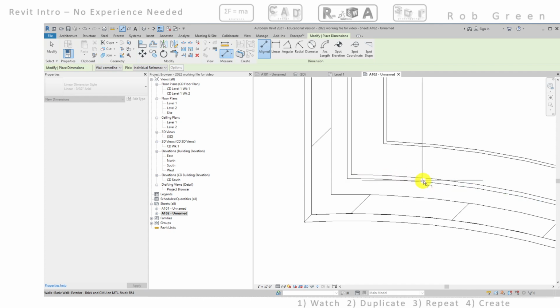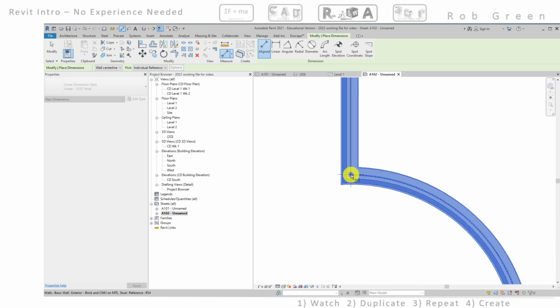Because the core face exterior is a curve, I don't have an aligned line to dimension to. But if I very carefully come down and hover over the corner, I may get a nice point snap to dimension to. So I'm going to click that.